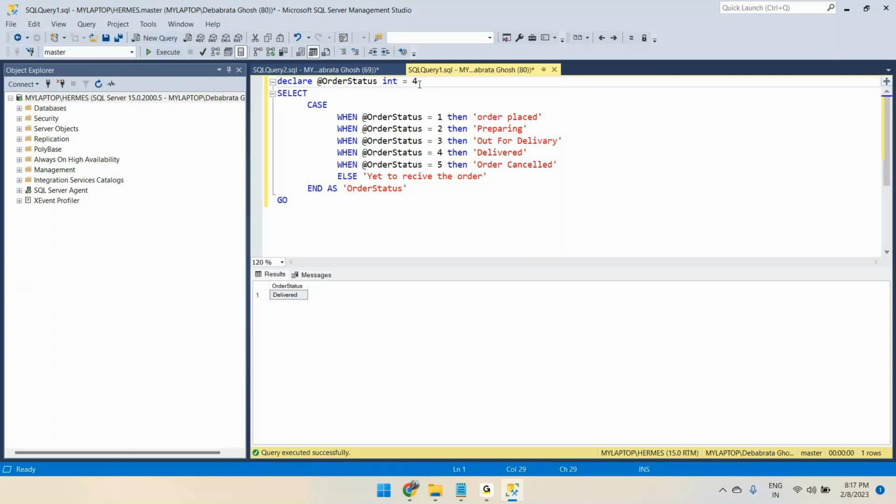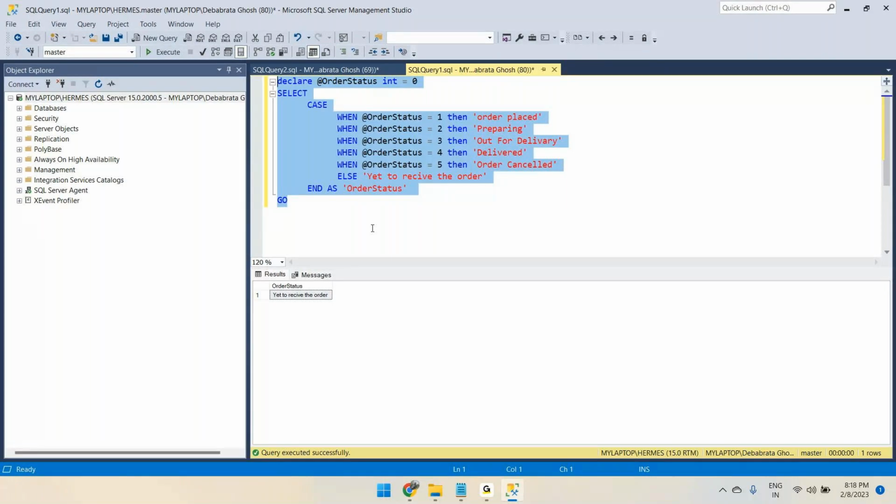In between, you can cancel the order as well, so the status would be updated to 5, order cancelled. By default, let's say 0, the status would be yet to receive the order. This is one real life example of the case structure.